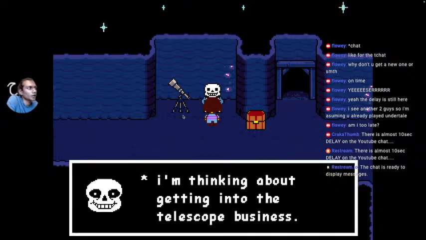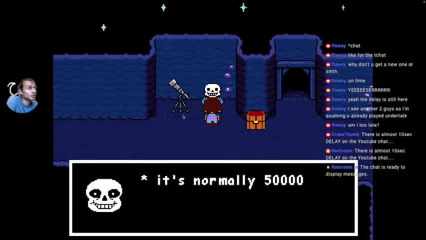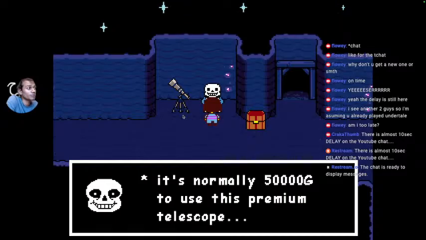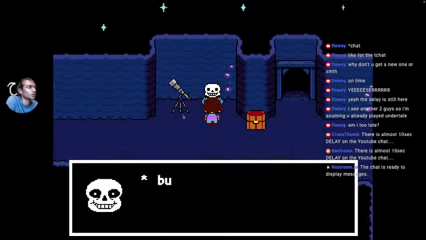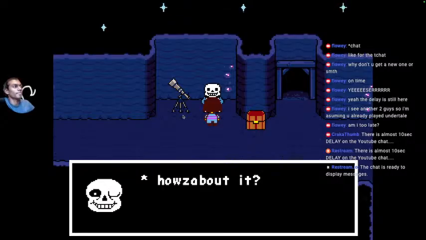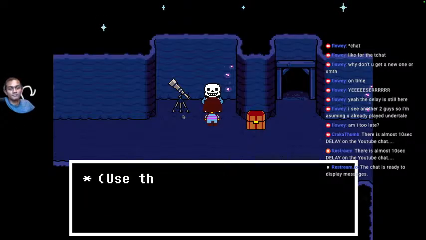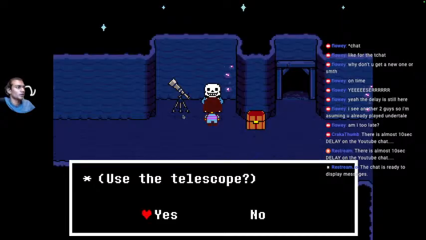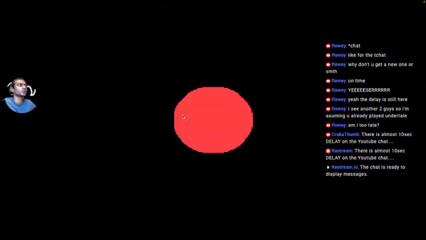Sands: I'm thinking about getting into the telescope business. It's normally 500,000 G's to use this premium telescope. It's not 500,000, it's 50,000. But since I know you, you can use it for free. How's about it? Use the telescope, of course.